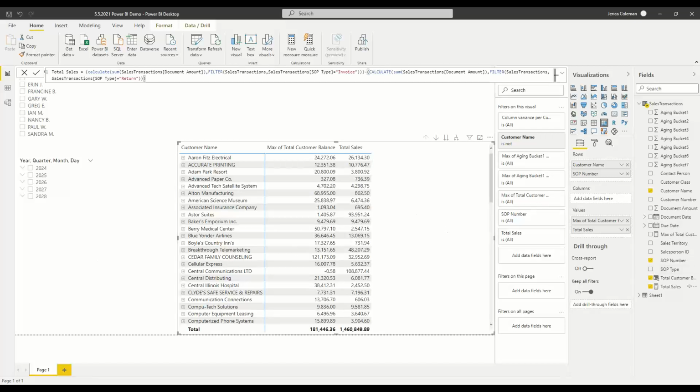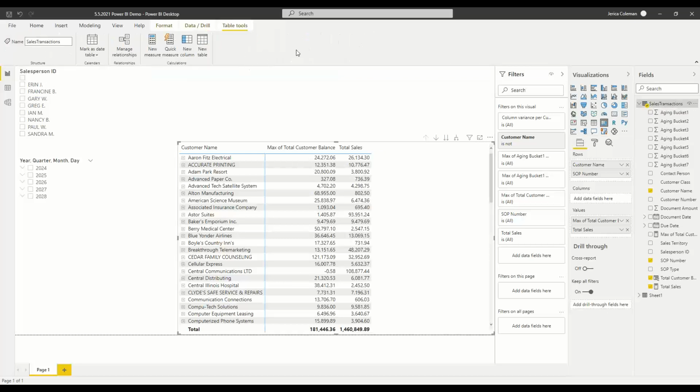So if we want to know an average sale amount, we can do another measure. We couldn't do a calculated column because we can't refer to that total sales in a calculated column, and we wouldn't want to anyways since we're looking at average sales. And there's two ways you could achieve this. You could take this very same measure here, copy it over to a new one, and then just add a divide section and divide by what we're going to here in a moment. But you also can refer to other measures when you create a new one.